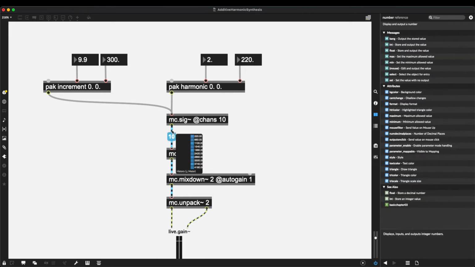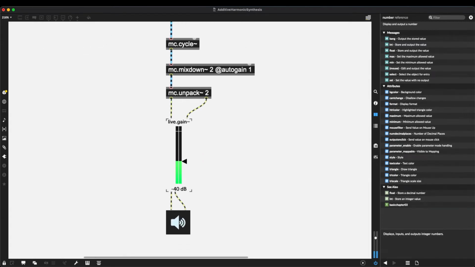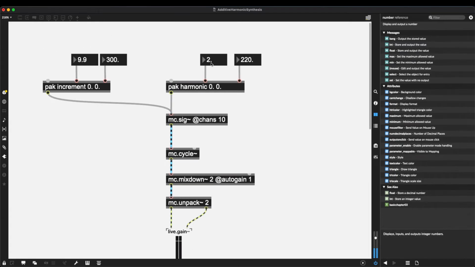So if I make this 2, then it is going to kind of skip over each harmonic. It's going to double the amount added to each harmonic. Maybe it's easier to understand if we just listen to it. There we go. So now I'm going to turn off all the harmonics. All harmonics are multiplied by 0, which means we're just receiving a bunch of 220s. And now all the harmonics are present. This is much fatter sound, right? And we can again mess with this value.